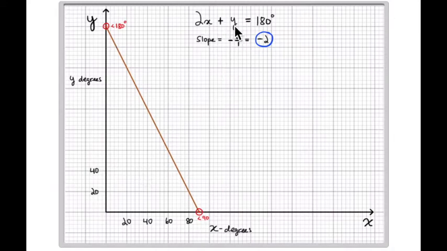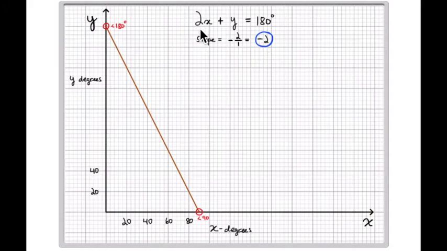Now let's say that all of the degrees are equal to y and x is 0. So if x is 0 and all the degrees are y, that means y is going to equal 180 degrees. But y cannot equal 180 degrees. It has to approach, it has to get really close to 180 degrees, because you have to leave some degrees available to form x. And actually that's 2 x's. That's 2 angles equal to x. So y can approach 180 degrees, but it has to be less than 180 degrees. And the slope is still -2.